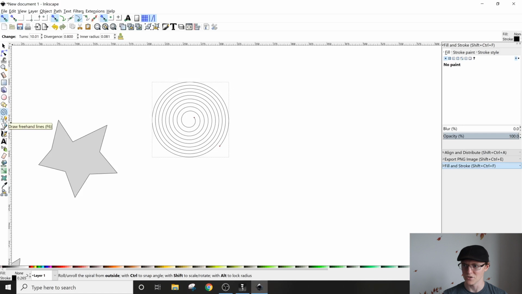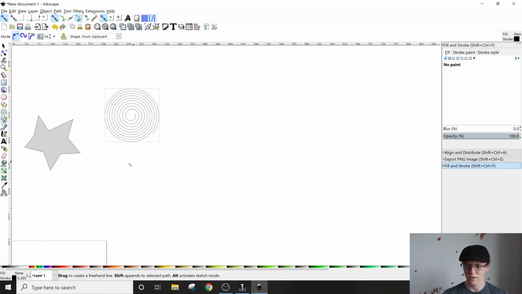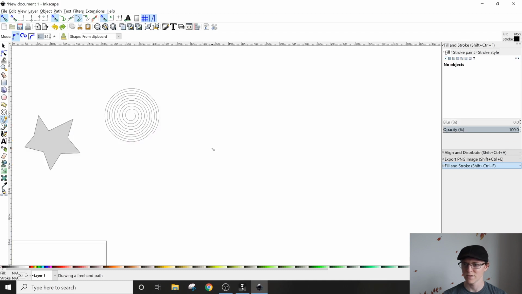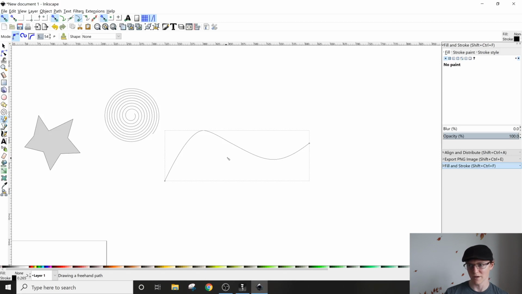Alright, we have our freehand draw tool, so you can click and drag on that, and it will... sorry about that. It's because the shape is from a clipboard, so we want to say no shape, and so now it should just be a line. Yeah, there we go. If you wanted to, you could create a shape and copy it, like a triangle or an ellipse. You can copy a shape and it'll be stored in your clipboard, and you can make your own little custom drawings.